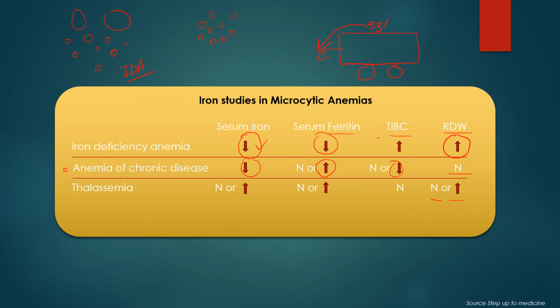In thalassemia, it's a globin chain problem. It really has not much to do with iron anyways, right? So your iron is going to be high because you're probably not producing enough hemoglobin, so you might have an extra little bit of iron laying around. All right, so serum ferritin will also be normal or high. Total iron binding capacity will be normal. You're not iron deficient. RDW is typically normal as well.